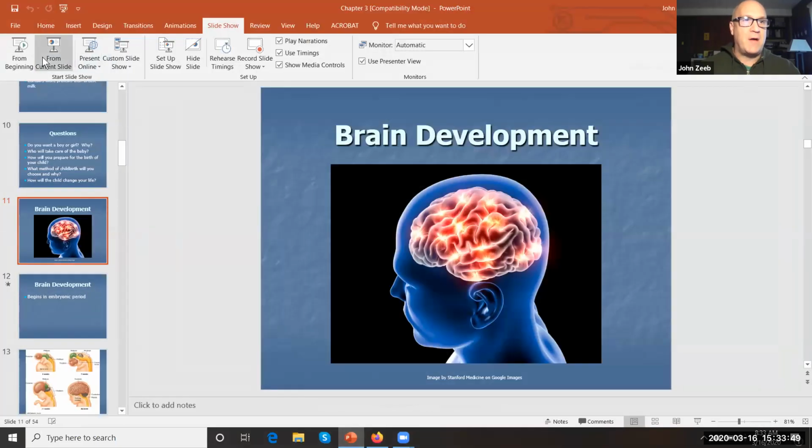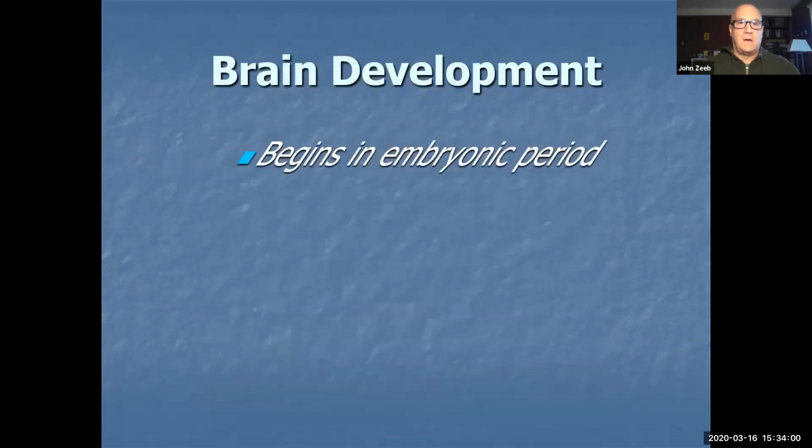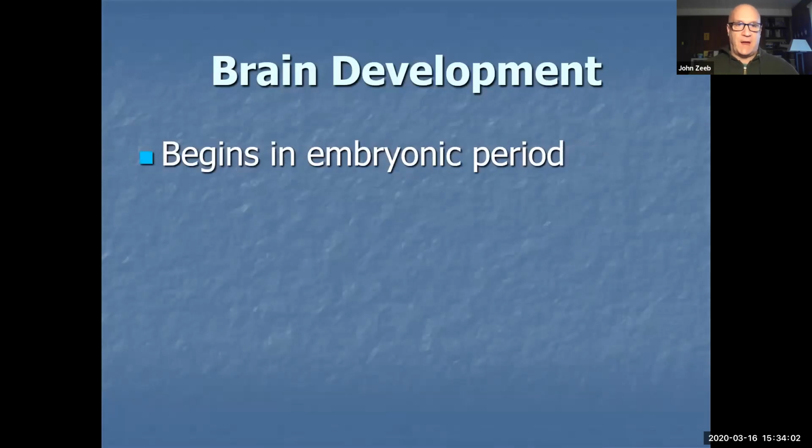All right, so let's talk about some brain development. It turns out that brain development actually starts very early on. So if we look at our different stages in prenatal development, it actually begins in the embryonic period. In fact, during this time, we're going to find that the top of the neural tube leads to the formation of the two hemispheres. So the brain consists of two hemispheres, a left and a right, and actually has four major lobes, which we'll talk about in just a second.